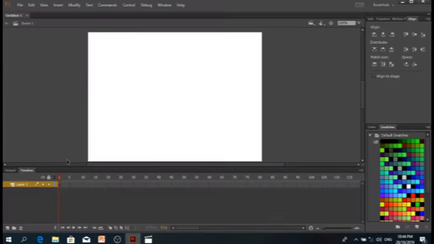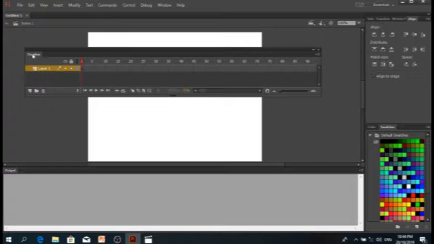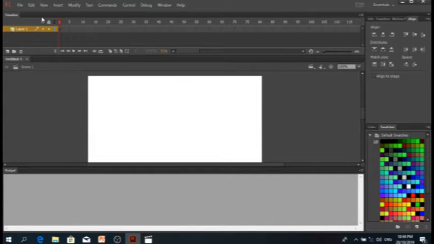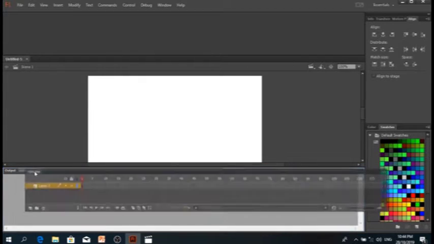You can actually click and drag this one, and then you can collapse this over here and release if you want your timeline to be available at the top of your stage. But if you want your timeline below your stage, that's fine. So that is actually the default.